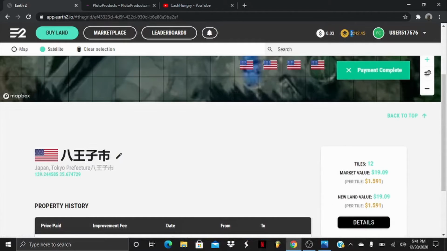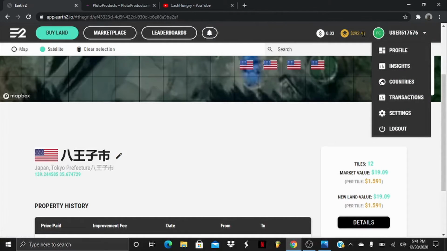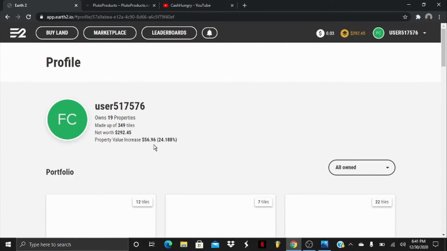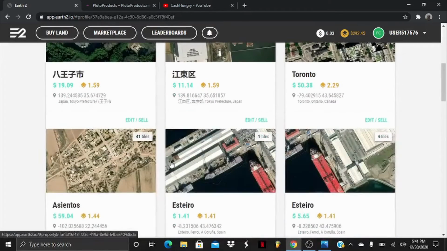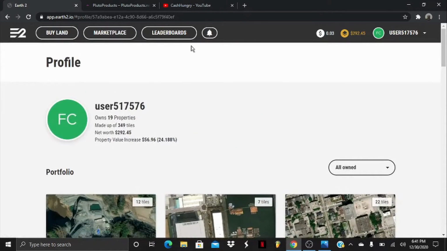Yep. All right. So now I'm at 292. Tomorrow, hopefully, I wake up and I make some more money. I'm hoping this is at 300, because right now I've only made like $56 off of it. So yeah, guys, I hope you enjoyed. It was helpful. Get to it.